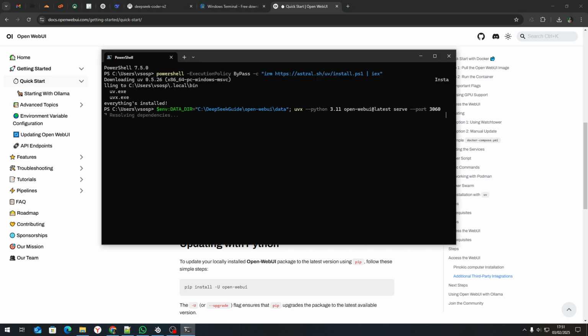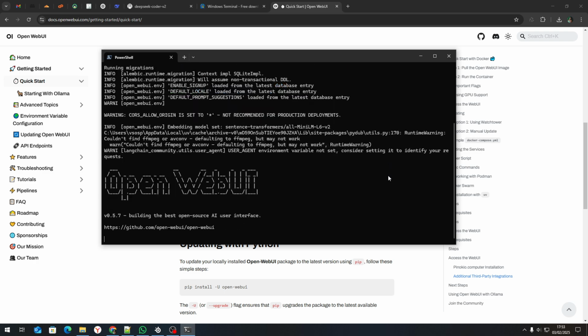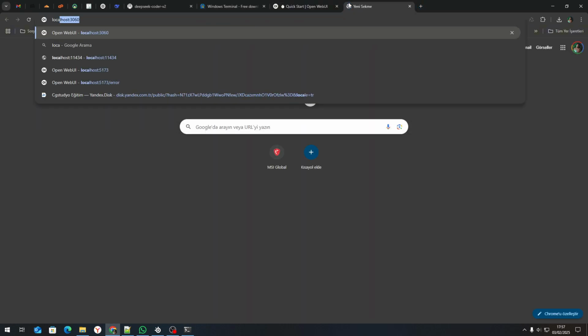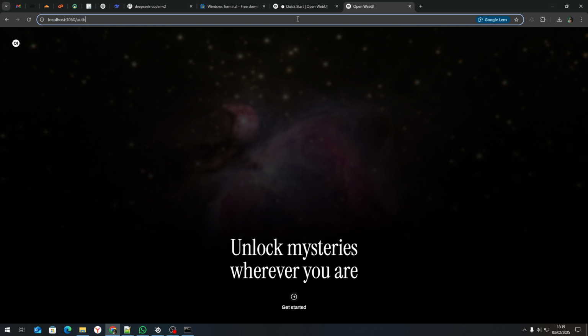That's gonna take some time, but not forever. When you see the big text of Open WebUI, it means you're close to finish. And finally, it will show you the local address for WebUI like 0.0.0.0 colon your port number. In my case, it's 3060. Don't try 0.0.0.0. Instead, try localhost colon your port number, which is 3060 for me. Congratulations, here it is perfectly working.